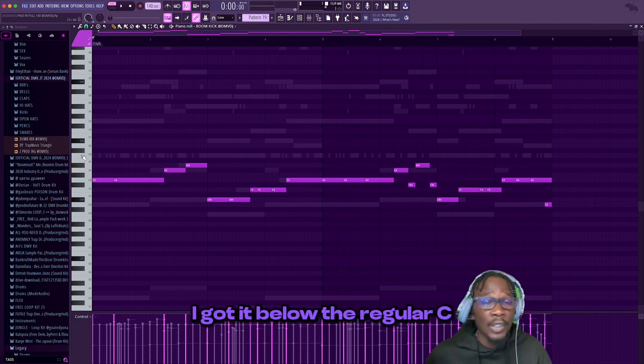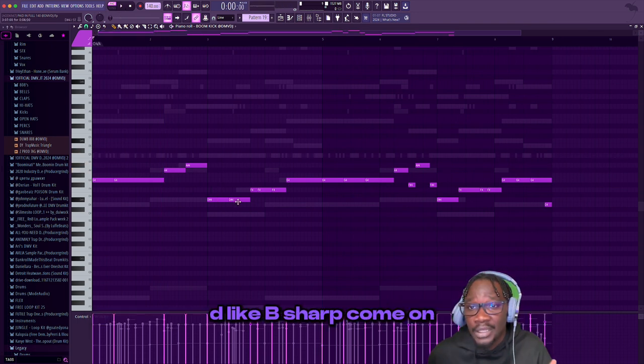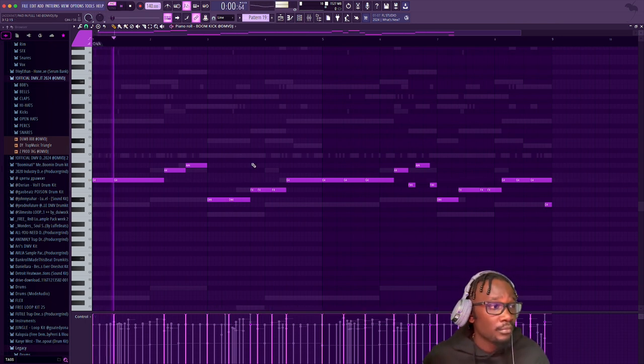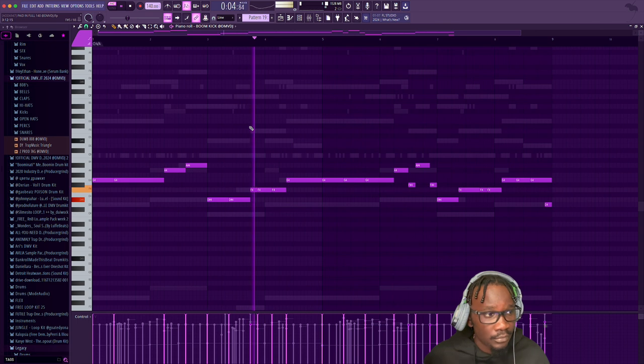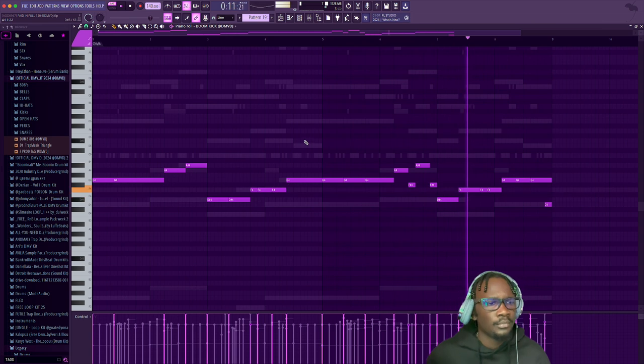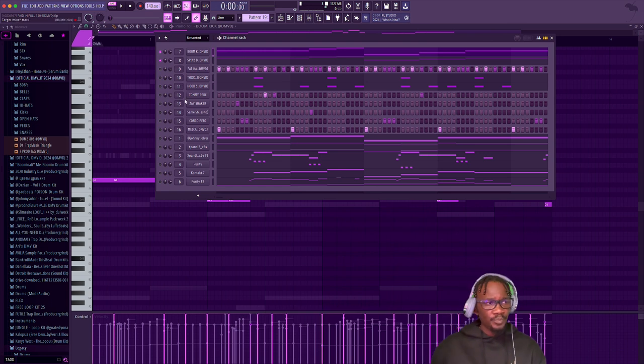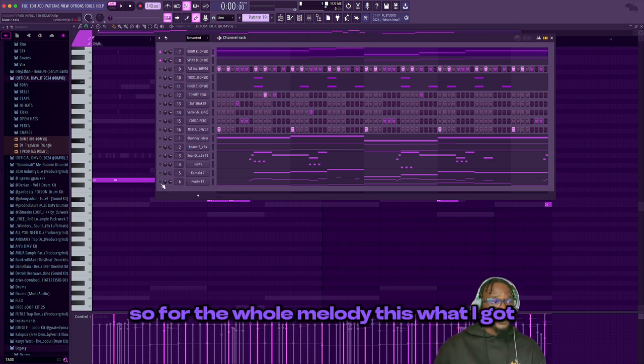And y'all see, I got it below the regular C. So I always put them low. I got it as low as D sharp. Following every note, you know what I mean? So for the whole melody, this is what I got.